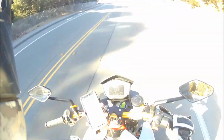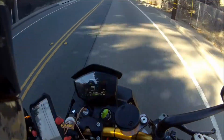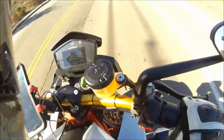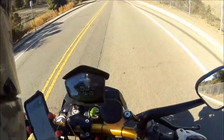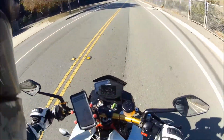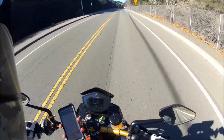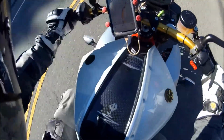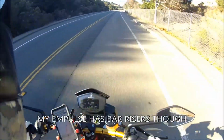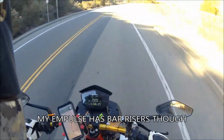Alright, here's what I got. The tank on the Energica Eva is pretty comfortable to lie down on, if you want to tuck in, you know. I'm just kind of riding it more relaxed. It does make you lean forward quite a bit. It's pretty sporty, and your knees are bent quite a bit too. I would say it's probably a little bit more aggressive riding position than the Impulse.